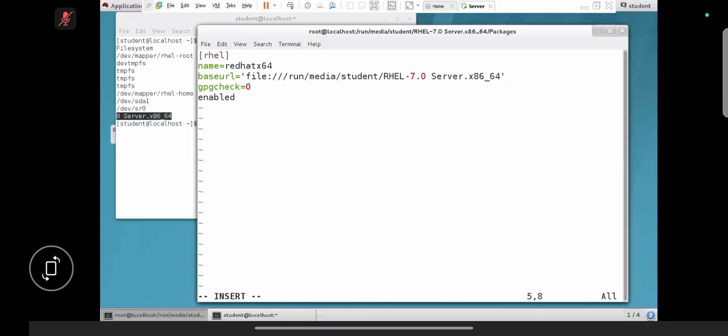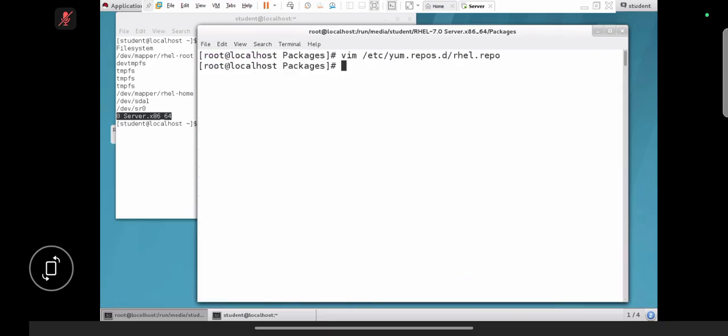And then enabled is equal to 1. Enabled equal to 1 means we are enabling this repository that we are creating. Save and quit. Don't worry, how to create the repository in 8.0 is also in the document. In 8.0 we have two package folders, so we need to create two different repositories. Let it complete, I'll open Google Classroom, then I'll show you. Got it, guys? Clear?